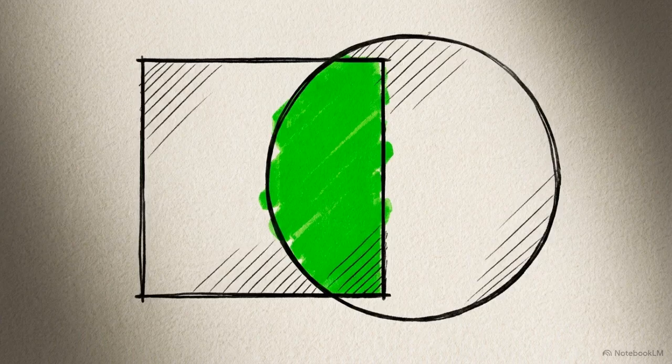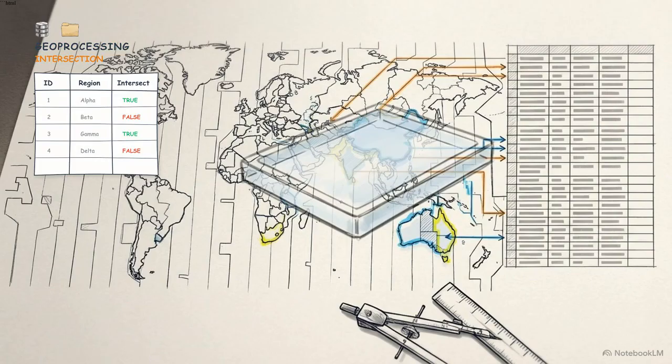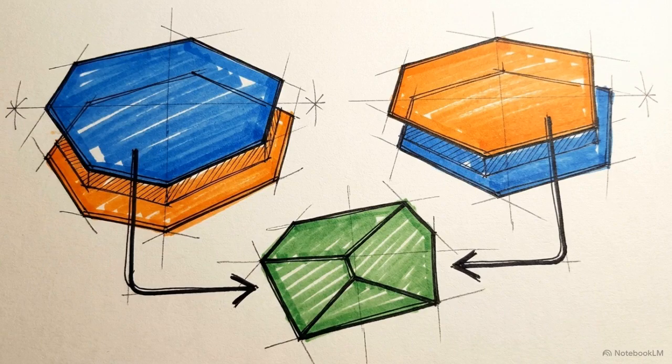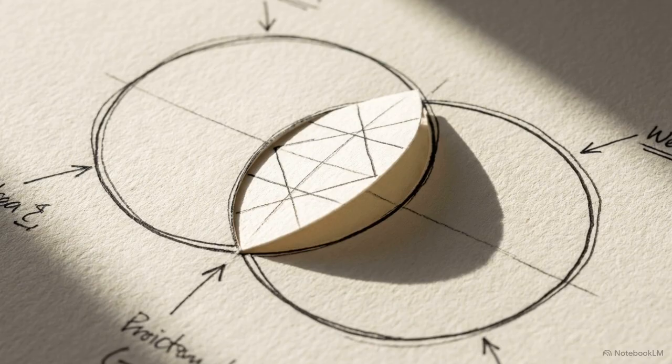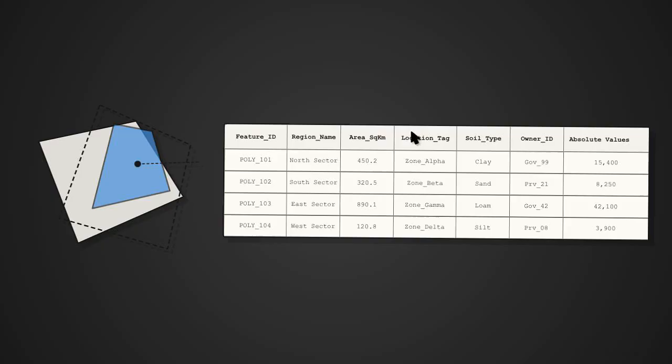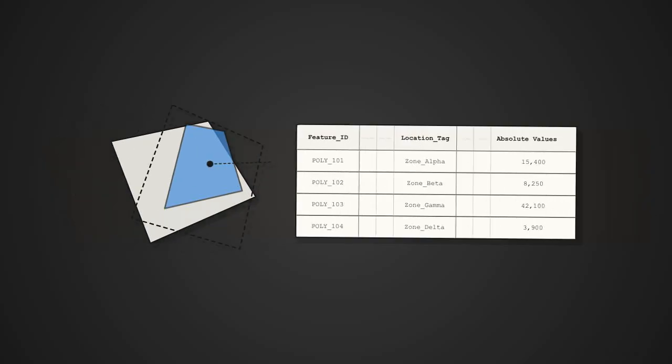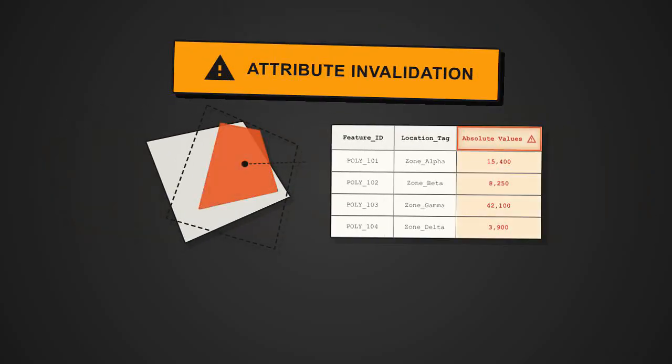Phase 3 is overlay analysis, requiring a close look at the intersection tool. Intersection identifies where two distinct layers overlap and extracts only that shared common geometry. Unlike the clip tool, the specific order of the input and overlay layers does not affect the geometric shape, as intersection only extracts the shared physical space. Intersection allows analysts to keep only specific fields from both input layers, preventing unmanageable data tables.